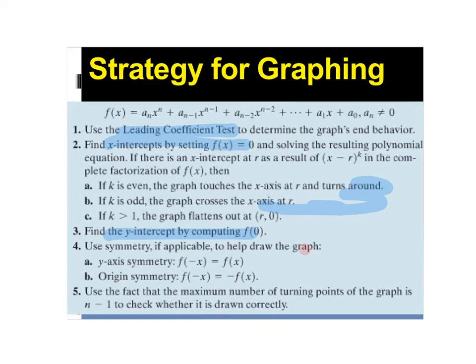I'm not going to force you to find symmetry, but symmetry does definitely help in these scenarios. If something's symmetric to the y-axis, then all you have to do is figure out what's happening on the right, and you can flip it over onto the left. So I would say look for things like that to help you, but I'm not going to force you. I'm not going to ask what it is symmetric to. And then 5 is your confirmation about the max number of turning points. So n minus 1 is the most amount of turning points it can have. That's just confirmation that what you did is right. That's not going to help you graph it.